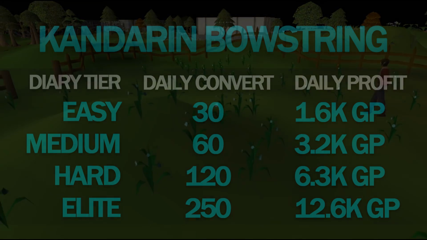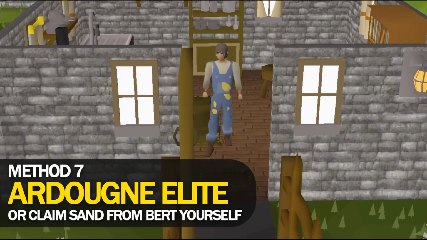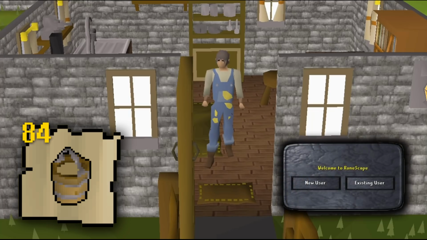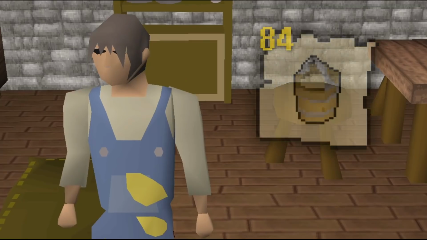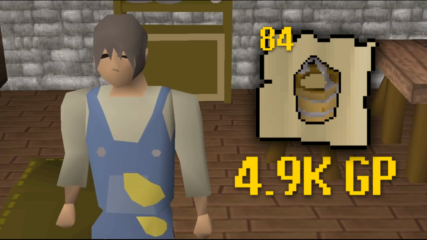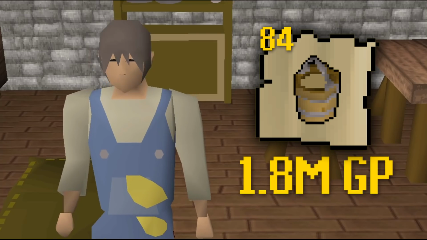Kandarin diary is 84 buckets of sand delivered directly to your bank daily. To get the sand, all you need to do is log in that day. However, the number of sand won't stack up if you stay offline for a few days. Each day equates to about 5k profit per day, and in a whole year, that's 1.8 mil just for logging in.